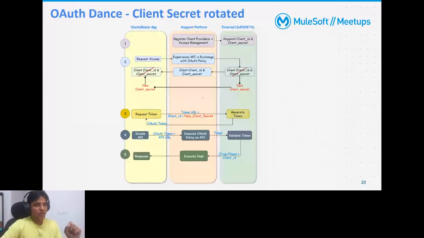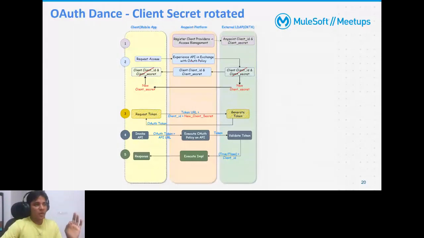Basically, those client credentials will never be used by your Anypoint platform at all, so there is no point in sharing this. I'm not talking about Anypoint platform credentials. I'm talking about client credentials, which are created when you request access for your experience API.